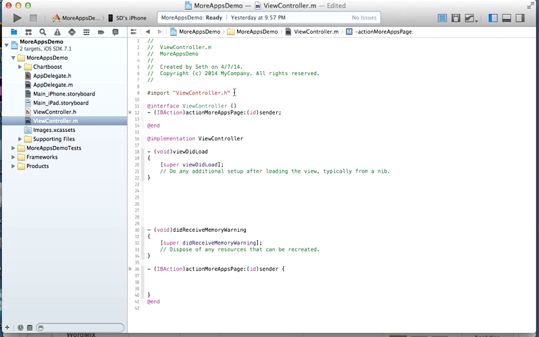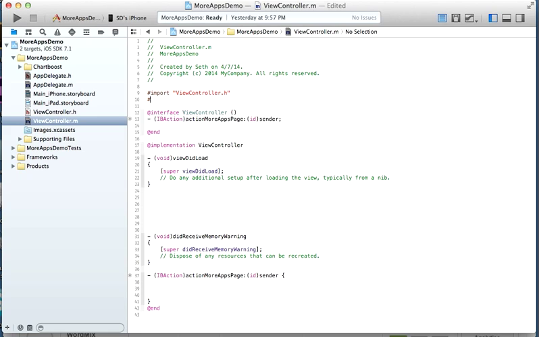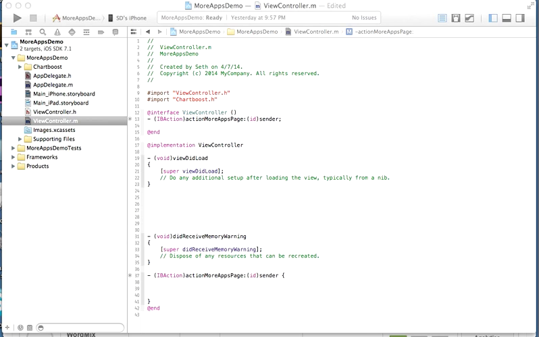I believe we need to import Chartboost here. And then once that's done, to show the More Apps page, it's fairly simple.